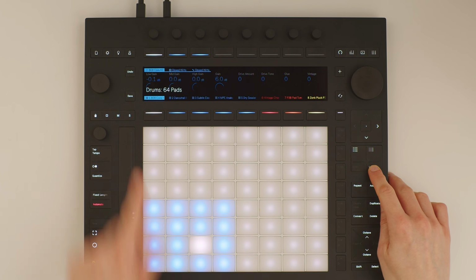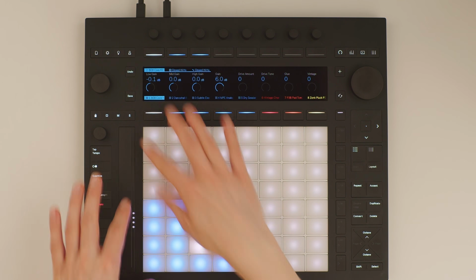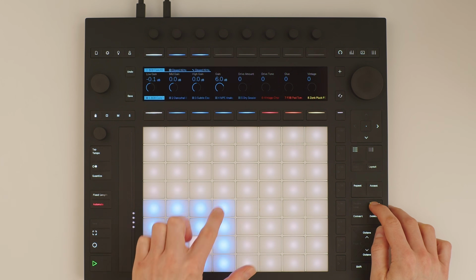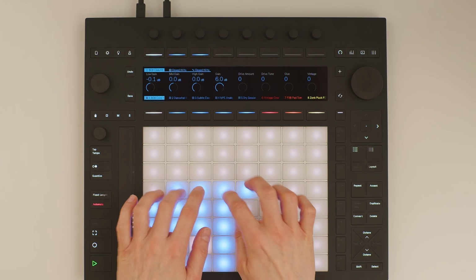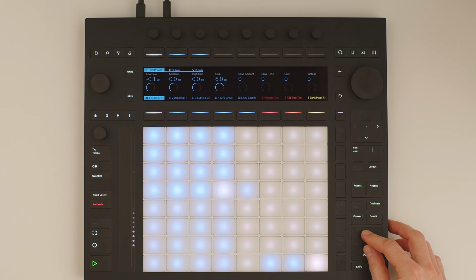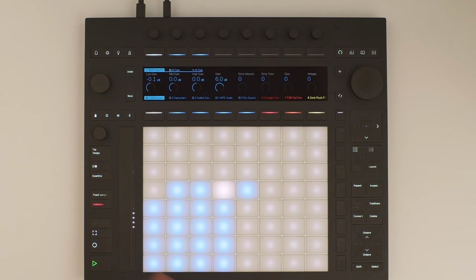The next layout is the drum's 64 pads layout, where you can basically have 64 pads shown at any one time. So instead of only having 16, you can have 64. So for example, I could take one of these, hold on, duplicate, and just paste it there. Paste this one here, paste this one here, and start building a much bigger drum rack. And you can also then move up and down it to access all of the 128 slots that you have in total. It looks a little bit odd when we do it this way, but once you fill them all in, you get used to it.